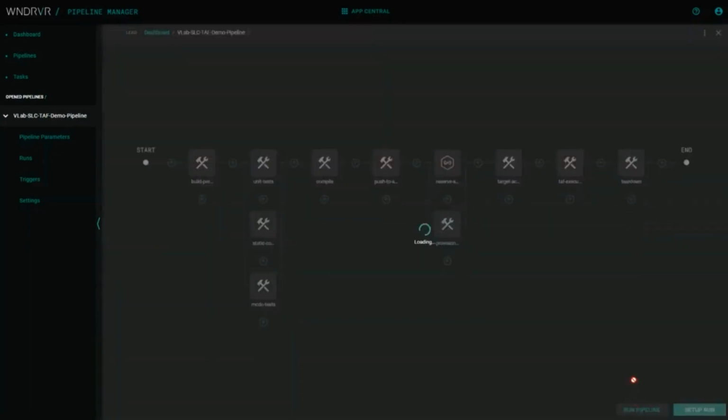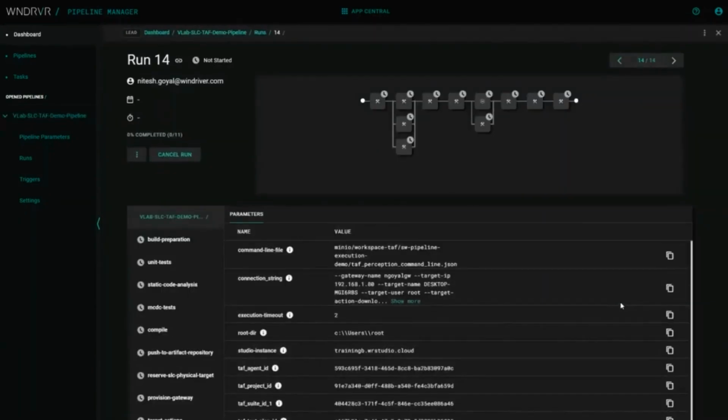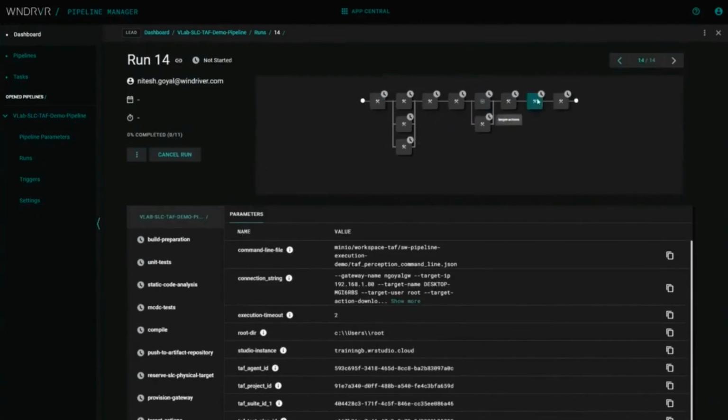Running the pipeline is simply clicking a button, or you can execute that using CLI or schedule it. When you run a pipeline, I do want to highlight one thing. All of these actions that we just talked about that are laid out here are possible within Studio Pipeline because of its extensive third-party integrations that provide a comprehensive solution for modernizing the build automation workflow.